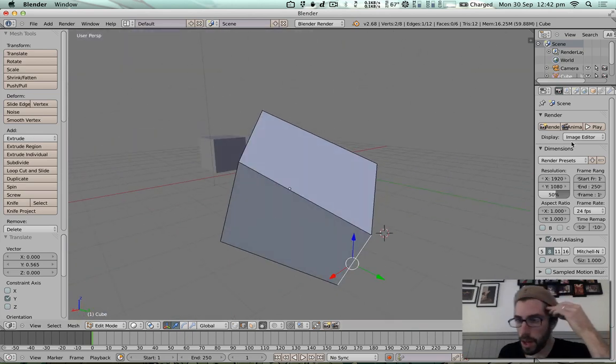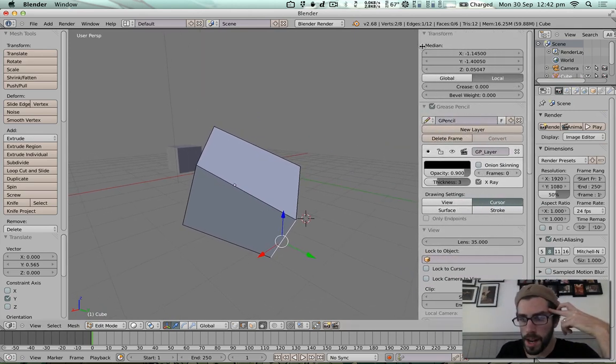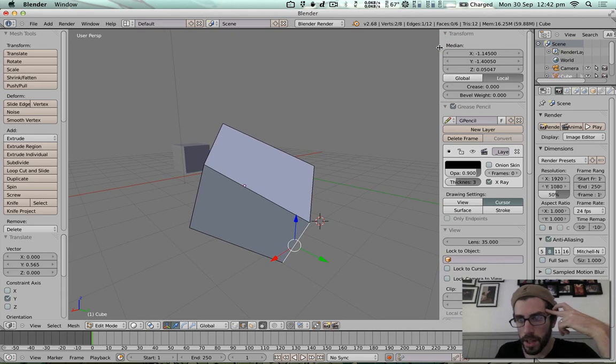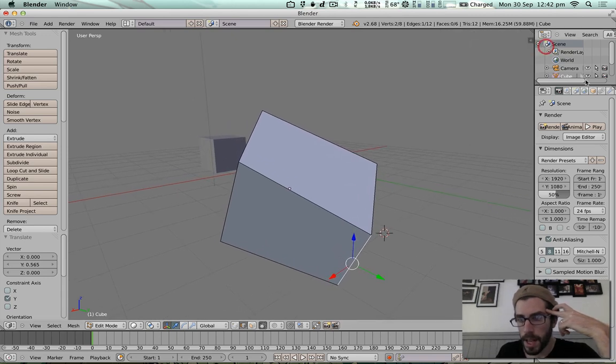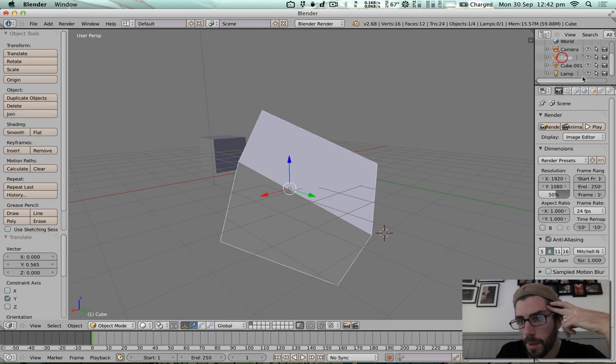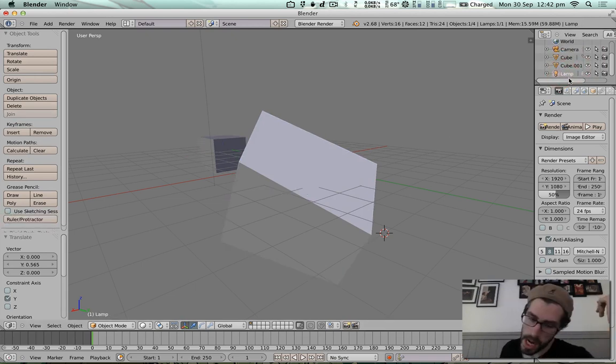And then finally, we'll go to this one over here. This is our whole scene here. If you move these pluses out, it shows you what's going on. I can move that back in because we don't need that. So here's our scene, and this is made of layers again. You can see we've got our render layer, we've got our world, we've got a camera in there, we've got our cubes in there, 1 and 2, which are those two there, and we've got a lamp, which is our light. In 3D modeling, it's kind of like the real world: you have to have a camera, you have to have lights, and that's how you make your scene.